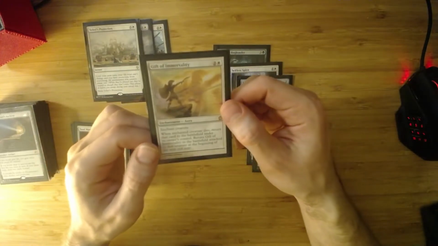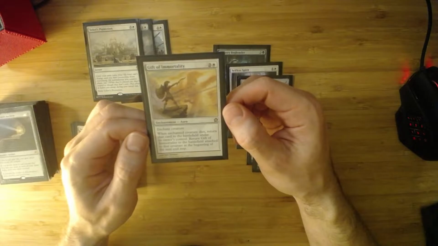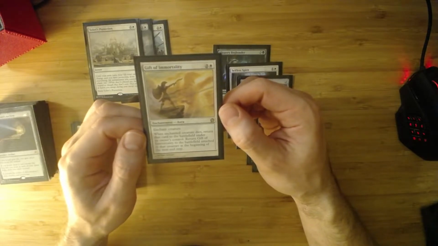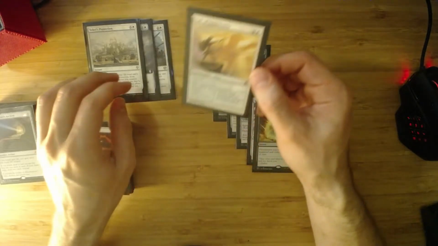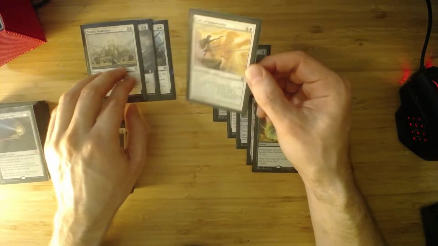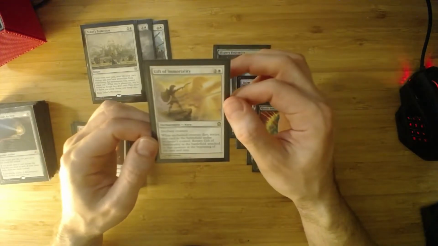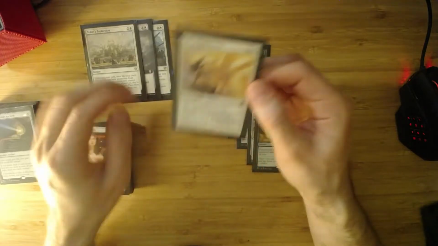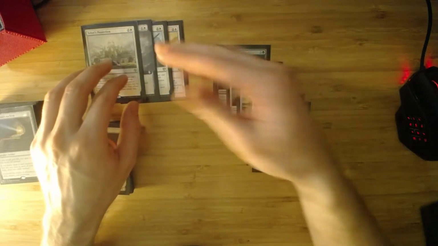For those who don't know, Gift of Immortality is an enchantment aura. When an enchanted creature dies, return that card to the battlefield under its owner's control. Return Gift of Immortality to the battlefield attached to that creature at the beginning of the next end step. So this one just basically forces 2 actions to take it out, or to take out your commander or whatever you're protecting.